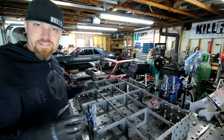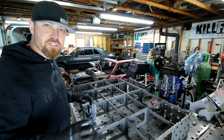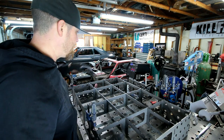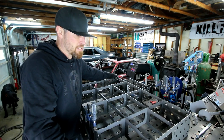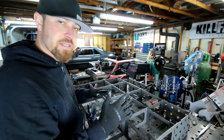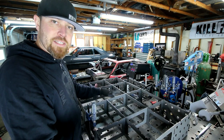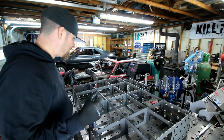All right, so I've got everything in its place, kind of tacked together. I just fusion tacked everything. I didn't even put any filler rod in it. You can see that it's still got some flexibility. I basically just tacked it all so I knew that it was like I wanted it. And it's relatively flat because it's on the table. I got it clamped on this side.